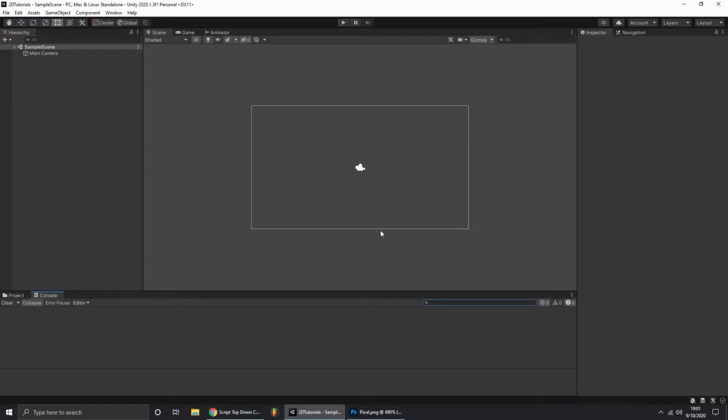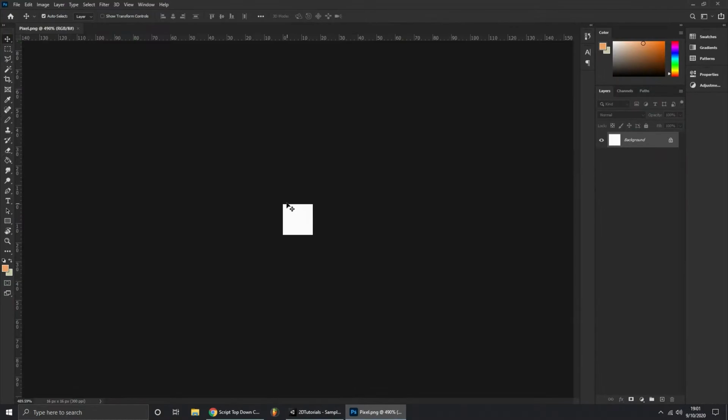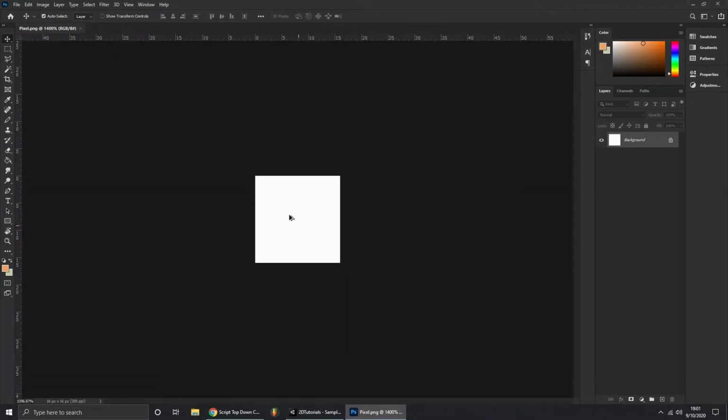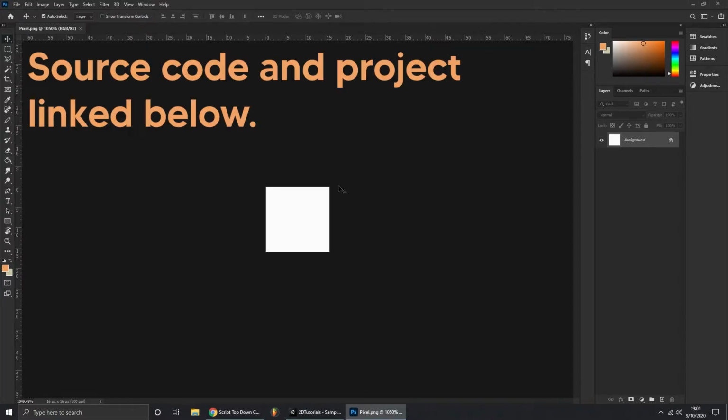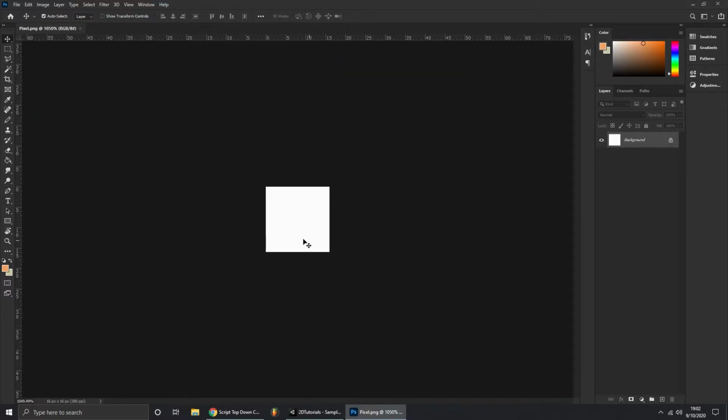The only prerequisite you need for this is a Unity install. I'm currently using 2020.1.3f1 to get this nice new dark theme. And provided down in the description below will simply be this pixel.png. This is just a 16 by 16 sprite in a white color. It's a really nice resource to have when you're doing 2D stuff. Unity doesn't come with any just straight square pixel like this, so we'll import this into the scene and we'll be using this for most of our background.